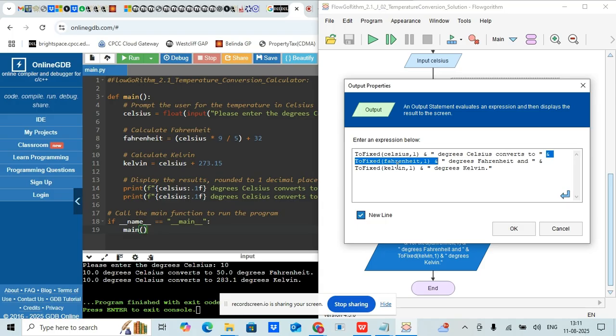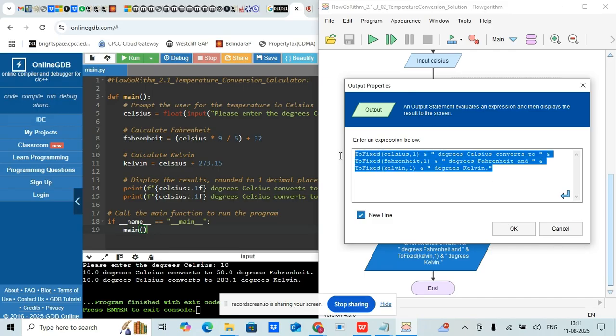So toFixed of Fahrenheit comma 1 will round off the decimal point to 1, and then we are printing a message over here, degrees Fahrenheit, which is enclosed in double quotes, and then we are fetching the dynamic value of the Kelvin. So you can see at both ends we have the ampersands, and then again we are displaying a message called degrees Kelvin. So this is how we are going to display the final result.